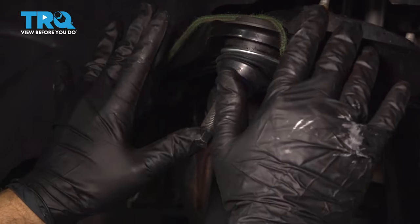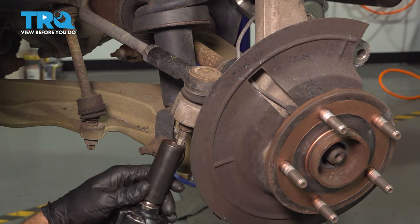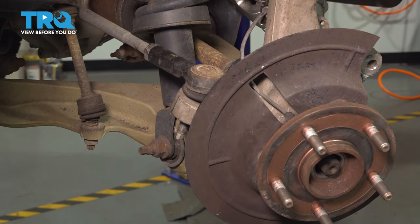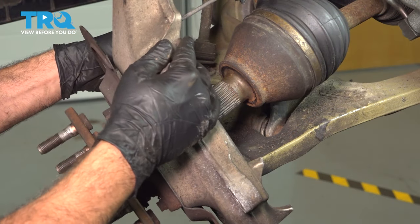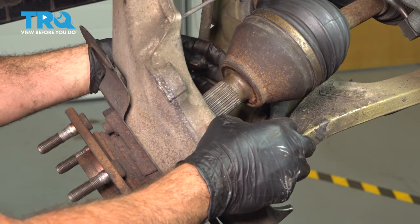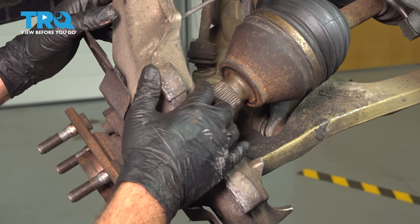I'm using a securing strap to hold up our upper control arm so it's out of the way. Using a 21mm socket, we're going to loosen our outer tie rod end nut, remove that, and pop the tie rod end out. At this point, we can't get our CV axle out from behind the back side of our knuckle, so we have two options: one is to unbolt your strut assembly, which means compressing it and trying to get it back into place. The second option — our path — is to simply undo the nut on the lower ball joint and pop the whole knuckle right off with the wheel hub.